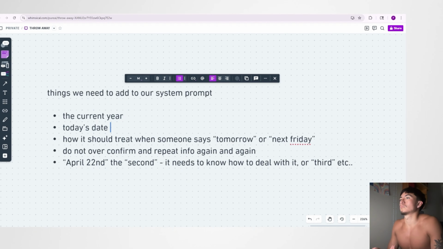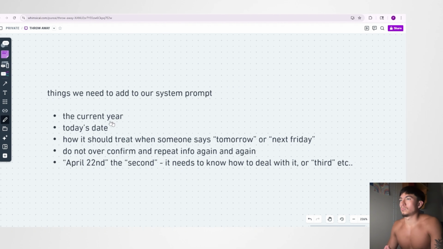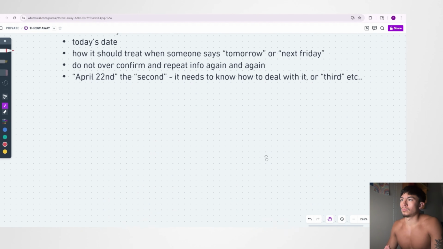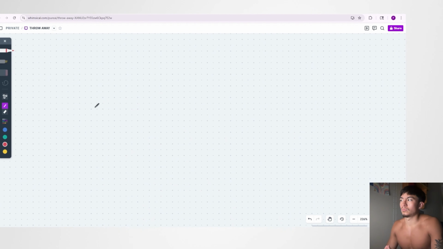Because obviously, a system prompt is not something that is changing, right? And years and dates are changing day by day. So how are you going to give something that changes every single day to a system prompt that's meant to stay the same, right? That might throw people off. That's a very weird concept. But if you think about it, Miles, we're already familiar with this because we do this exact same thing inside of Make, okay? Let me break it down for you. Let's just say right now we had a Make module and we had 3 other ones after it.